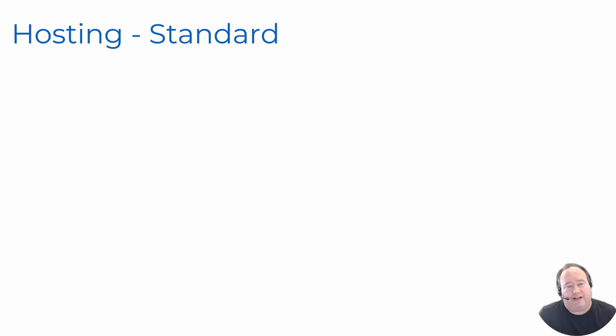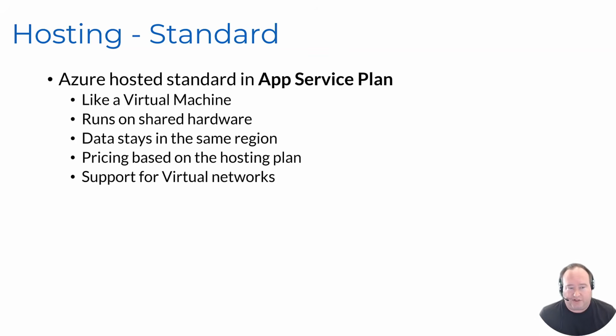So how do we host our standard edition Logic apps? Let's talk about that. They're done a little bit differently. They can be hosted in Azure, and Microsoft will maintain the environment for you. And they run in what's called an app service plan. You can think of an app service plan kind of like a virtual machine. It's kind of semi-isolated, but it does run on shared hardware. So your app service plan could be running next to other people's app service plans on the same equipment. So you want to keep that in mind. You still could have the noisy neighbor scenario.